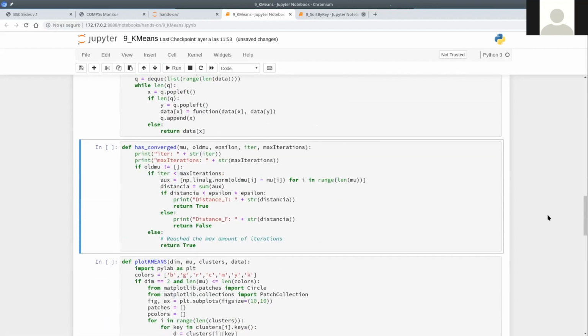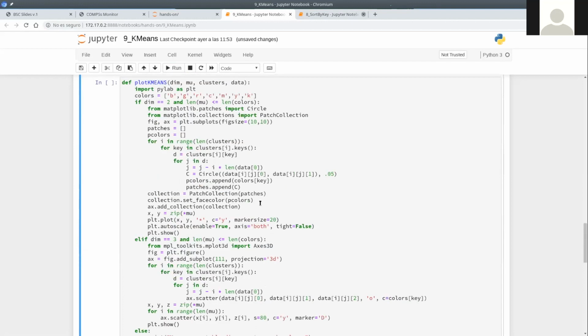Okay. The k-means algorithm is an iterative algorithm and requires a stop condition. To this end, we are going to define the has_converged function, which checks the distance of the points to the centers to see if it has reached the maximum number of iterations and that distance is lower than a predefined epsilon value to stop iterating.